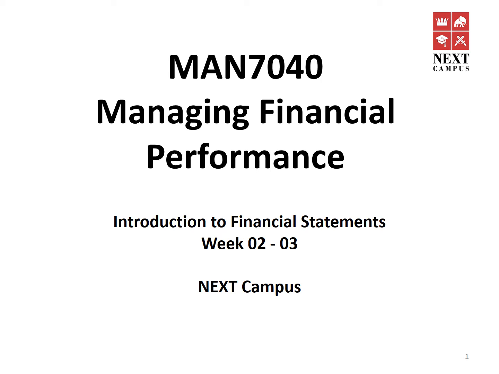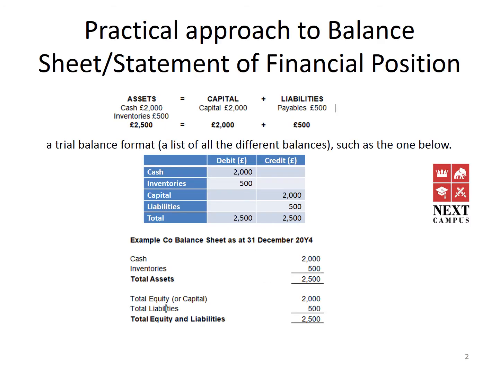Welcome back. Now we will discuss how to practically develop a statement of financial position, which is also known as a balance sheet. When we are developing a statement of financial position, the first thing that you have to remember once again is that it's a part of the accounting equation. That means assets should be equal to capital, that means equity, plus liabilities.